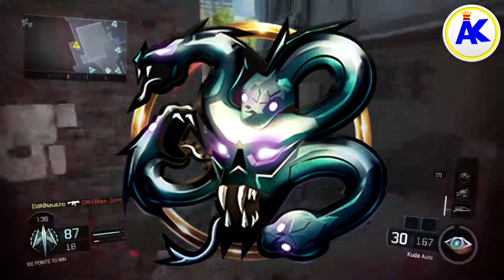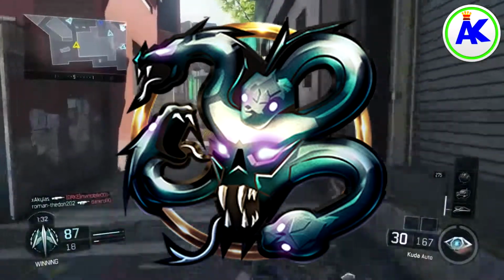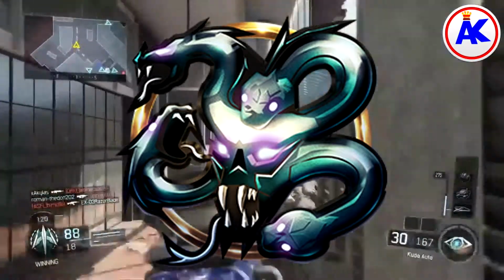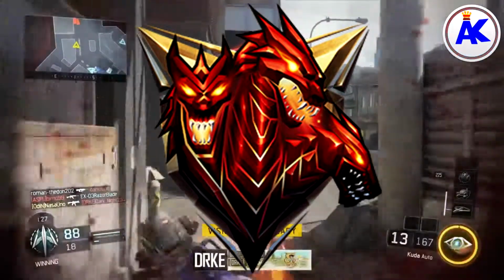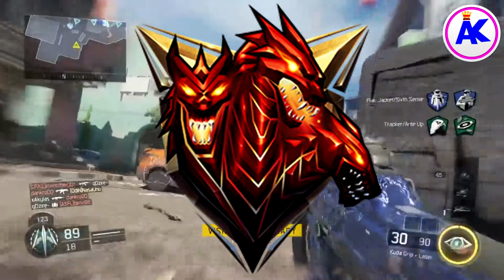Prestige 9 is this dragon sort of attached to another dragon curled around. I know, they all look really cool. Prestige 10 is this three-headed red dragon thing. Looks like it's on a shield. Well, most of these look like they're on a sort of shield thing.